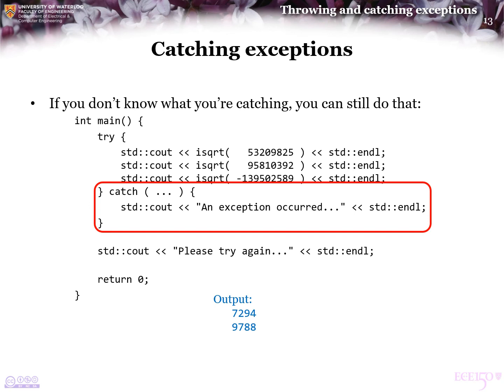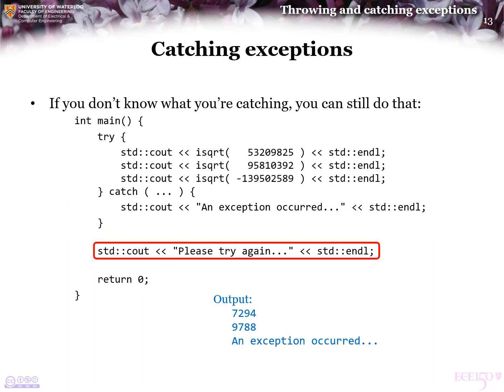Notice that there is no exception or catch parameter, so we don't have any information about what was thrown. All we know is something bad happened. So in this case, all we can deal with is the fact that an exception occurred. And once the catch block is finished executing, the program just continues executing as per normal. And so once again, at this point on the call stack, there is no more evidence that there was any problem whatsoever. Please try again.